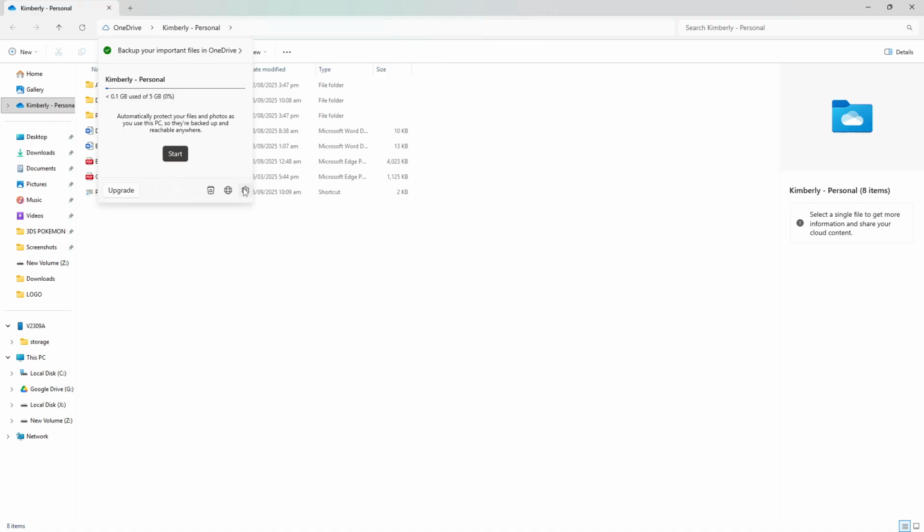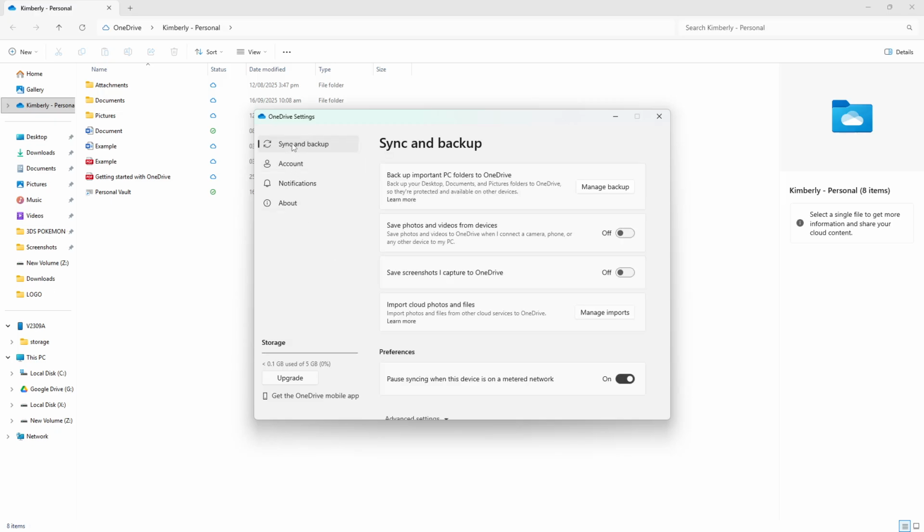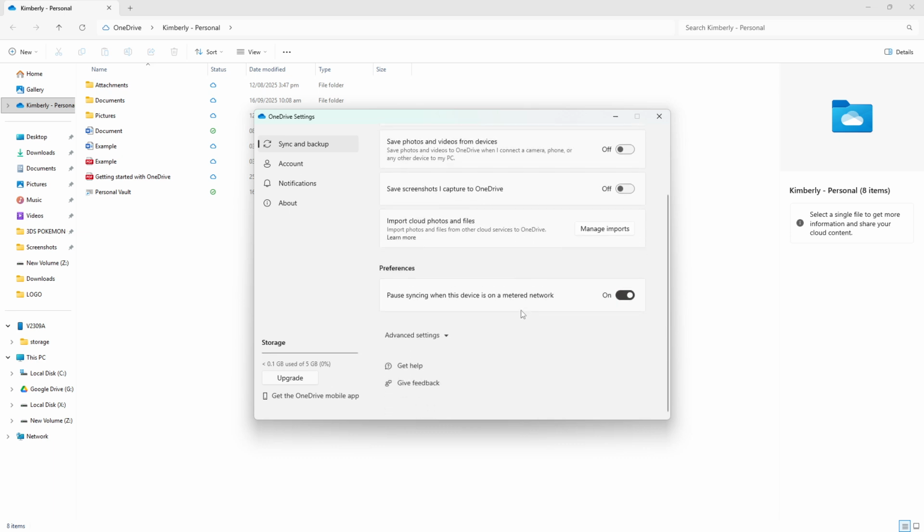The next move is to select Help and Settings, which will then present you with the option labeled Pause Syncing. Here, you have a choice of how long you want to pause the OneDrive syncing for. Perhaps you're about to have a long gaming session, or maybe you're conserving your internet bandwidth for hours of work from home productivity. Whatever your situation, you can choose to pause the syncing for 2 hours, 8 hours, or even a full 24 hours. This flexibility allows you to tailor the syncing pause based on your unique needs and schedule.